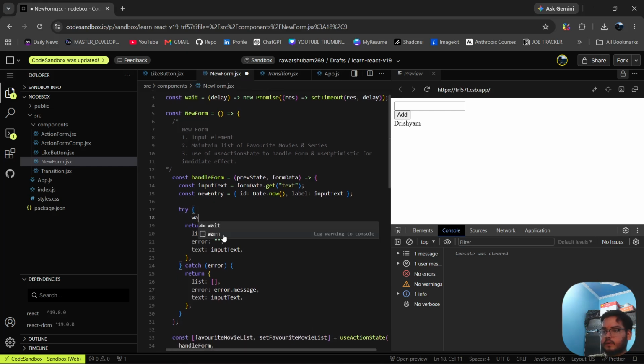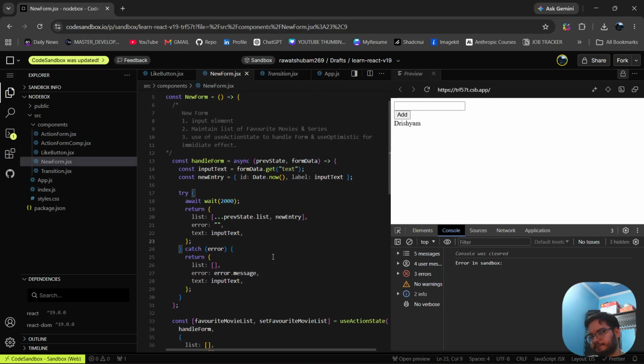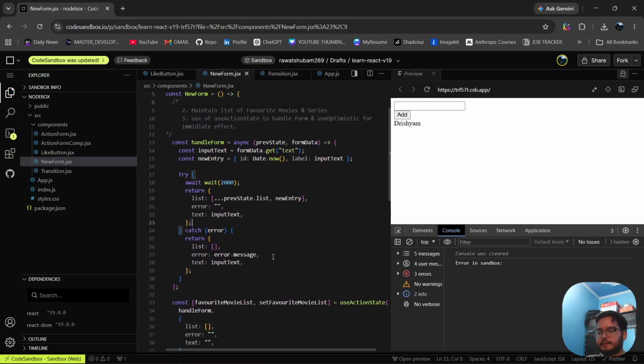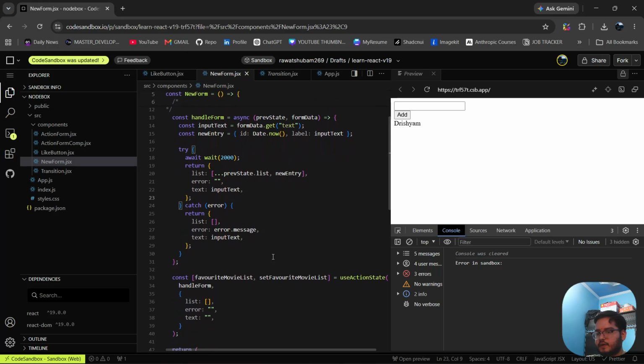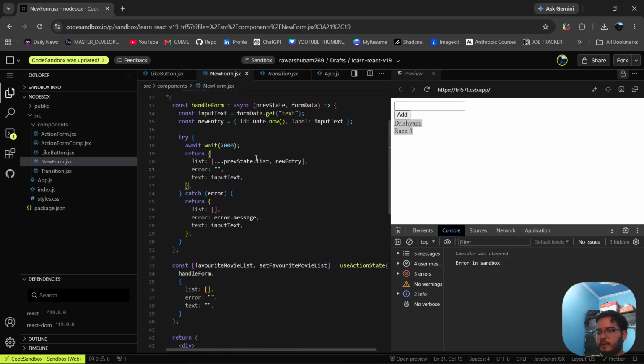So I'm going to call this wait, and I'm going to wait for 2000 milliseconds, awaiting it and making this handle form an asynchronous function. Okay, and so far so good. Now if I type something like Raees 3 and click on this add button, after 2 seconds this will be included in our list. Okay, so this wait time is implemented perfectly.